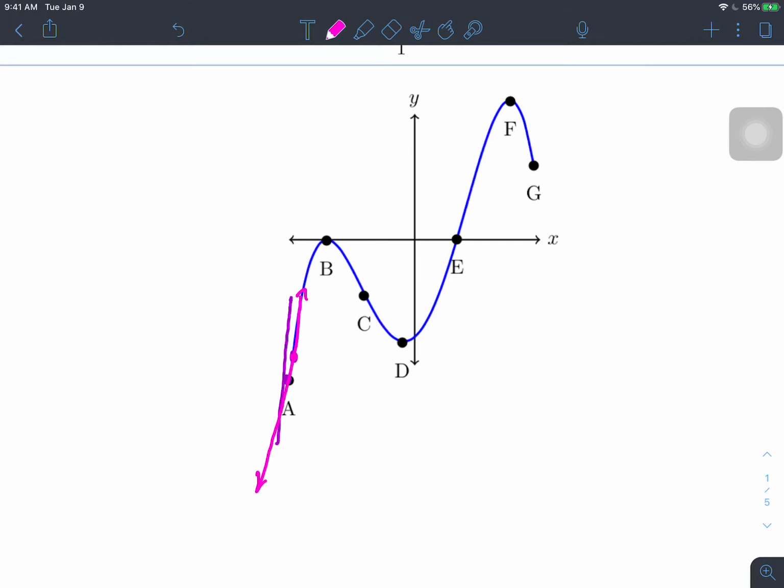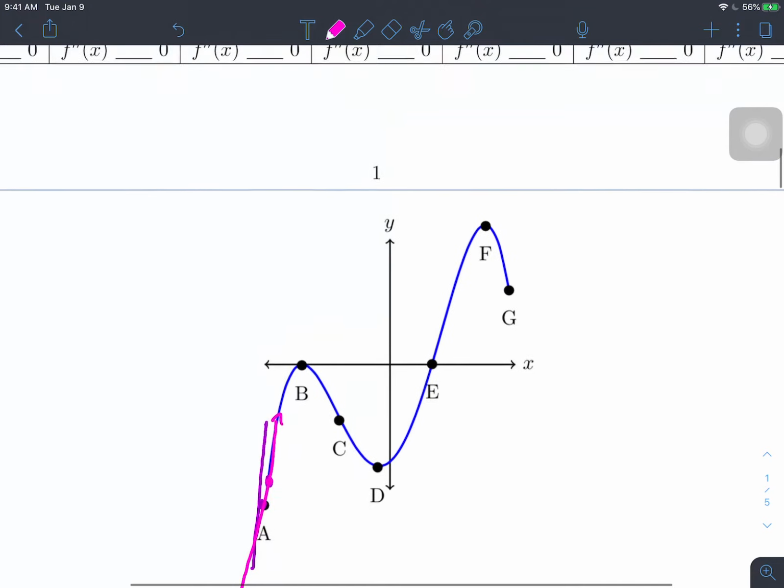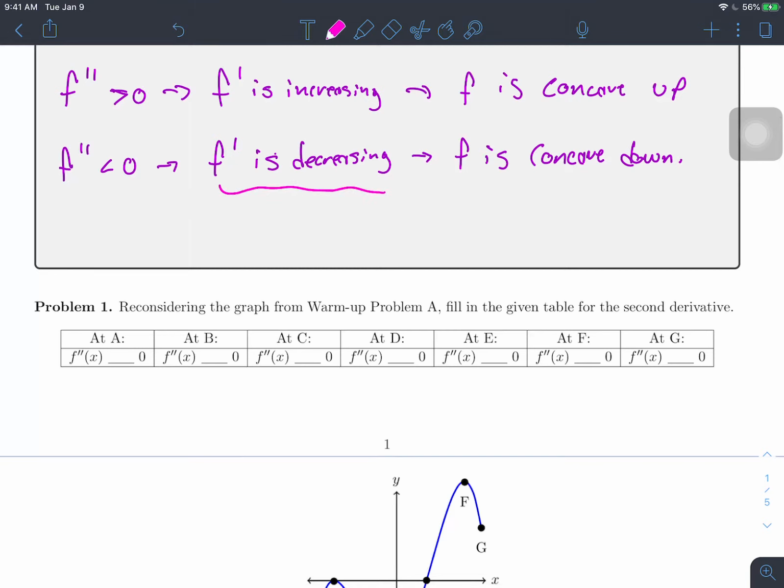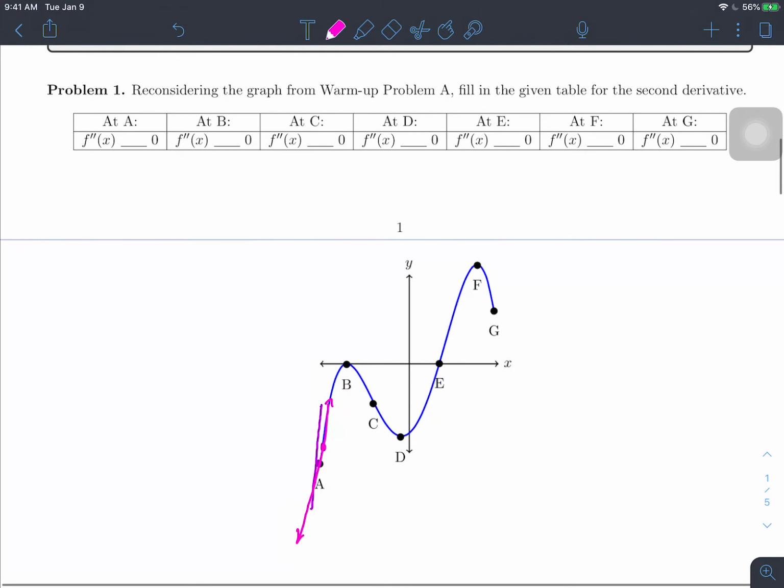is the slope of the tangent line nearby and to the right larger or smaller? In our case, the slope is not quite as extreme, meaning that as we moved from left to right, the slope decreased. So if I go back to my definition, what does the slope decreasing mean? That's exactly to say that f prime is decreasing, which is exactly to say that we are concave down. So if I was going to describe the concavity of f at the point A, I would say that it is less than 0.